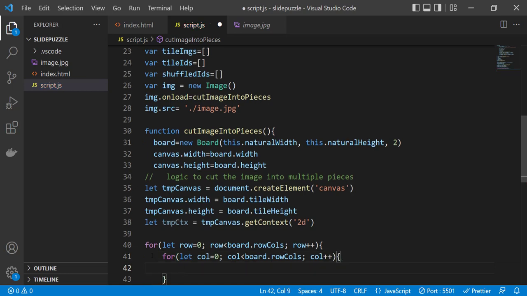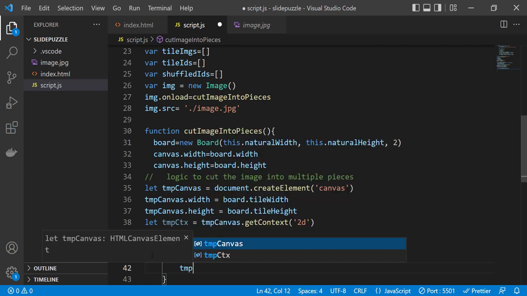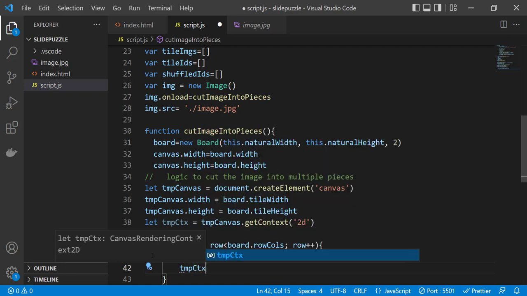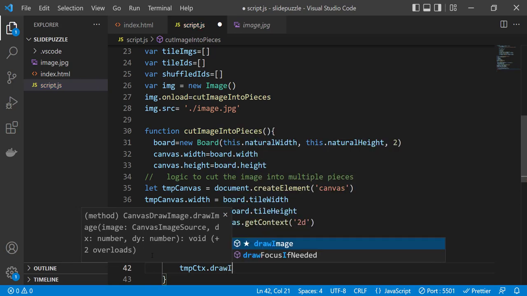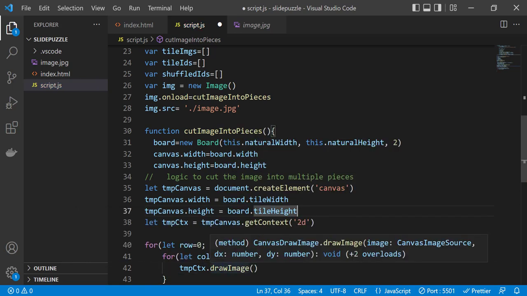Now during each iteration we are going to get a chunk from the original image and put it on our temporary canvas. So to draw something on the canvas we have to use temporary context, and the method that we have to use is called drawImage. Now this drawImage method is a polymorphic method. That means we have 3 different versions of this drawImage which contain different numbers of parameters.